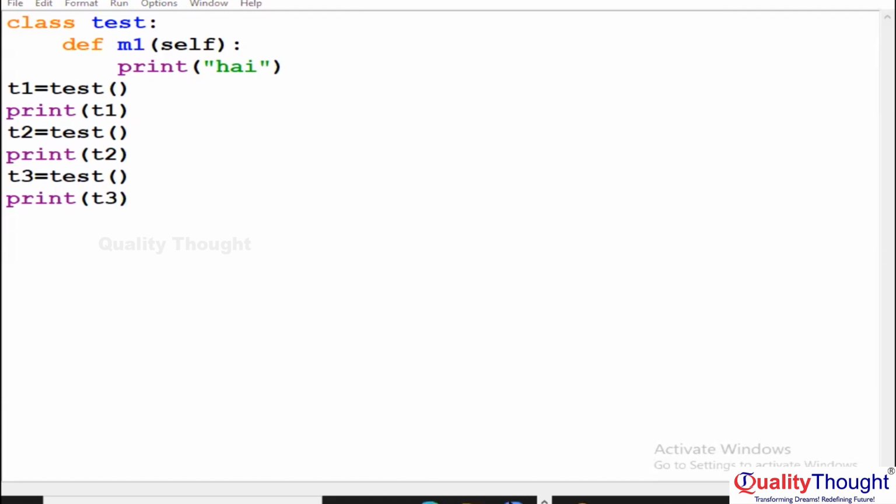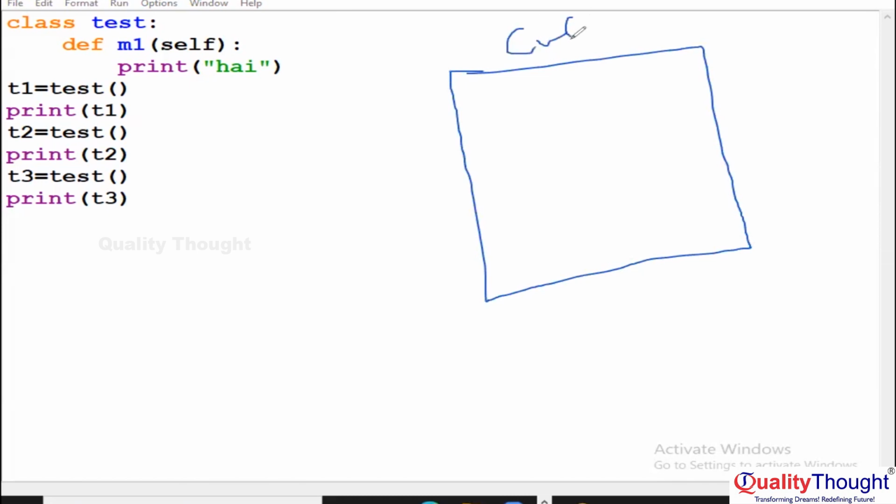Okay, observe very clearly. Suppose I am taking a customer banking application. In that application, a withdraw method and a deposit method are there. Now I'm creating any number of customers: customer one object, customer two object, customer three object, up to customer n objects. Customer one uses the withdraw method and the deposit method. Customer two uses the withdraw method and deposit method. Customer three uses the withdraw and deposit method. These are the different objects, the different customers.